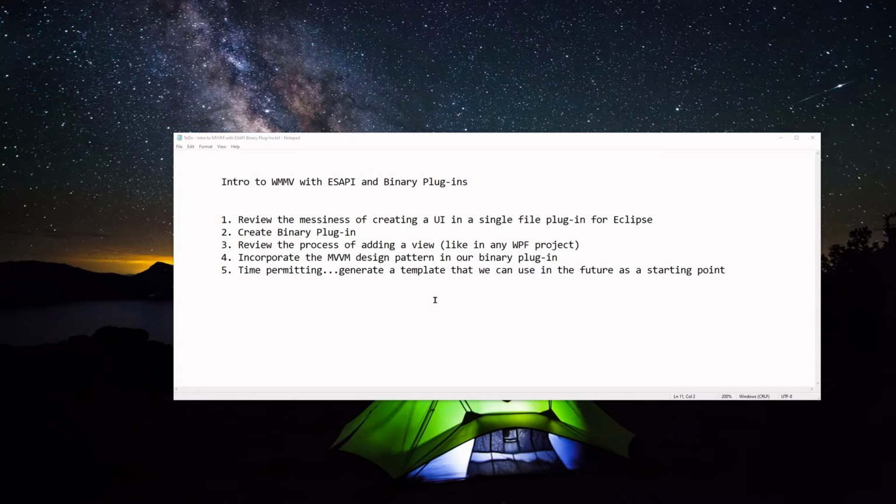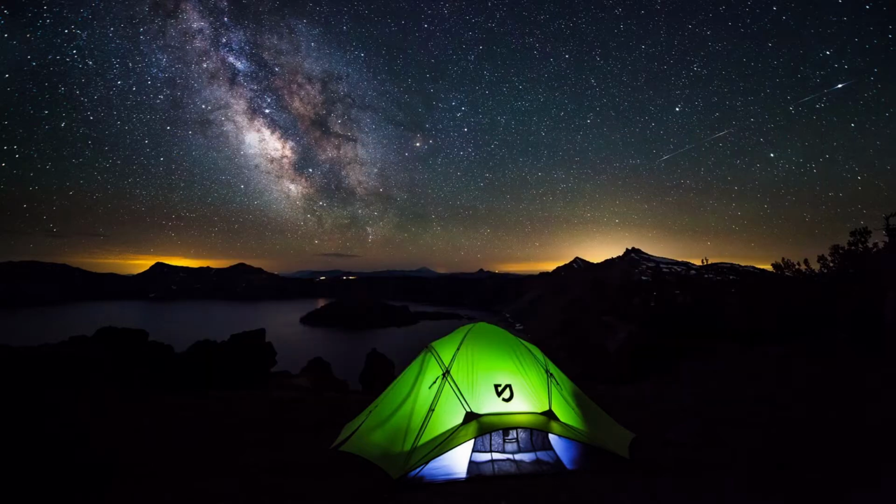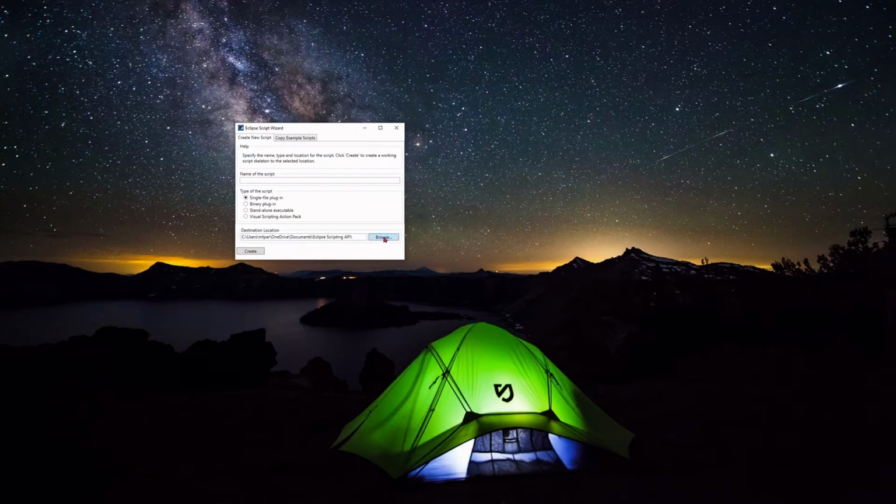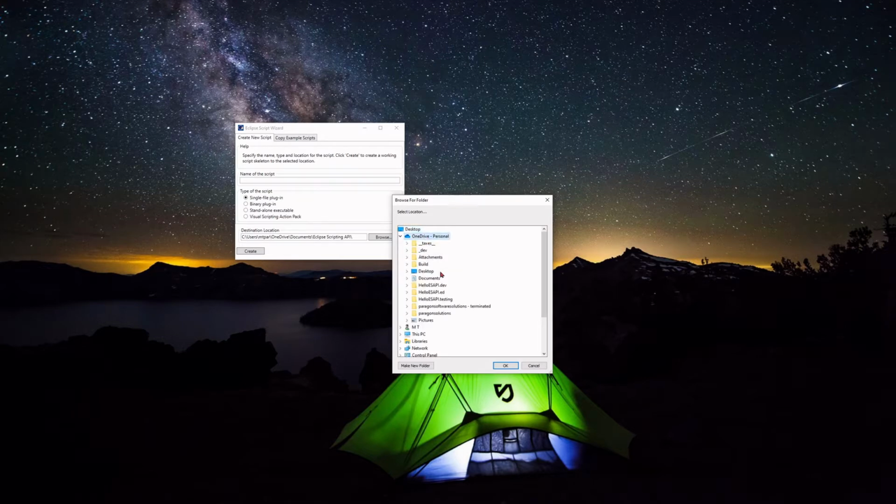It's very simple, it's very straightforward, but I would like to go through the steps of explaining it. So anyway, with that, let's go ahead and I'm going to open the script wizard, and I'm going to select my path, and this will be in the GitHub.